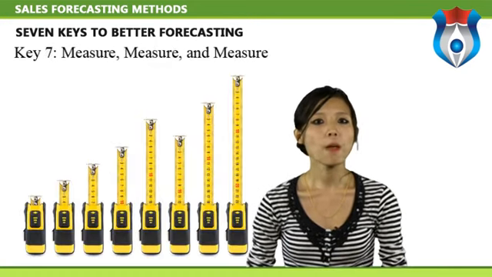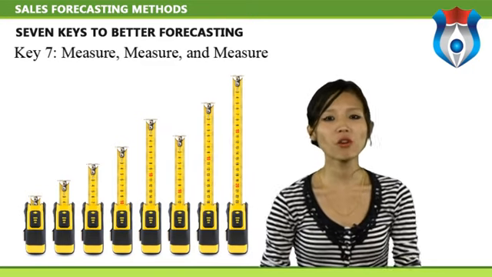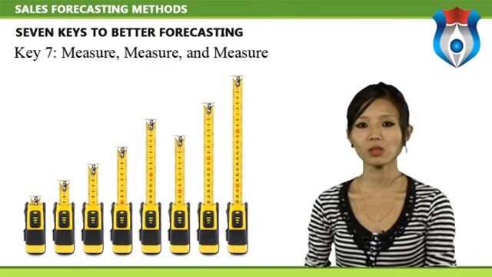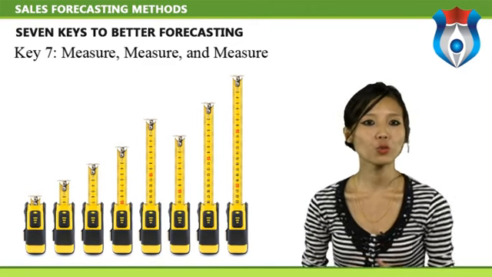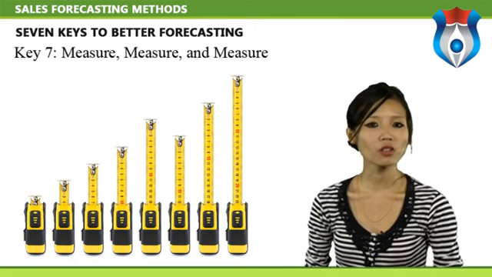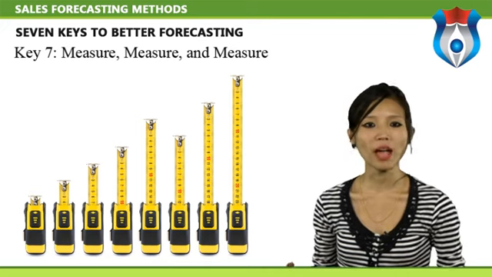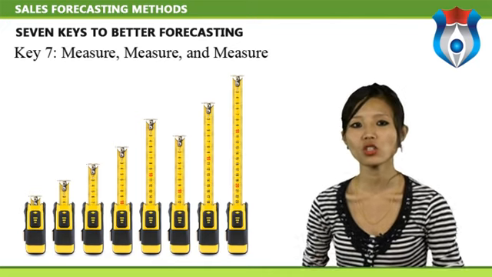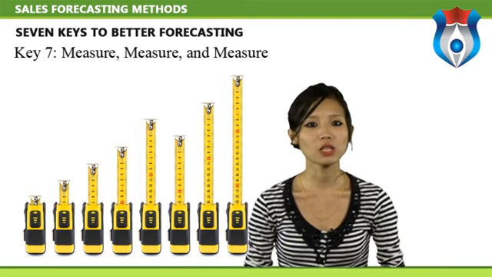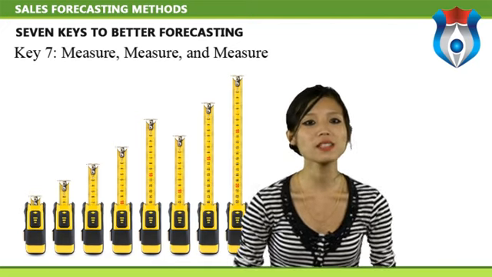Key 7. Measure, measure and measure. Obviously, before forecasters can be rewarded for excellence, a company must first develop systems for measuring performance, tools for providing feedback, and standards and targets for what constitutes forecasting excellence. Without the ability to effectively measure and track performance, there is little opportunity to identify whether changes in the development and application of forecasts are contributing to or hindering business success.